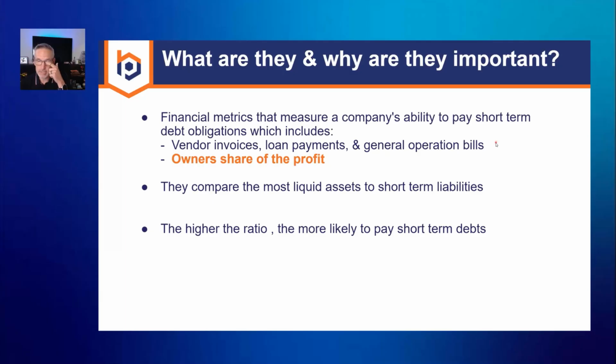Now, let's put this into a personal context. If I have $50,000 in my checking account and my house payment of $1,000 comes in, do you think I'm worried about making it at all? Not a bit. If I only have $900 or $1,000 or $1,100 in my checking account and my housing payment of $1,000 comes in, I can pay it just barely, right? It definitely shows the health of the business.